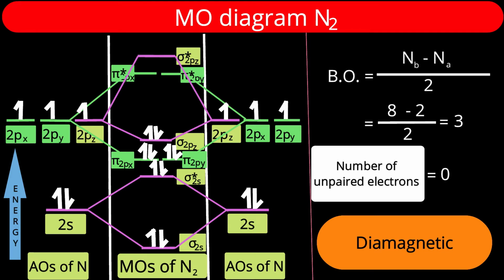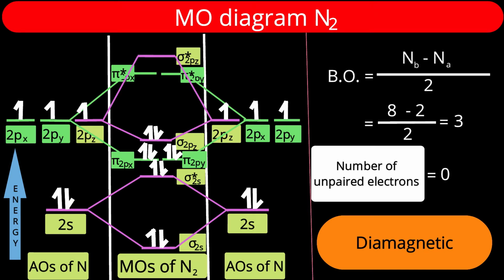What were the conditions? First, atomic orbitals should be of same energy. Second, they should be of same symmetry. Third, appreciable overlap. There is no appreciable overlap. Therefore, they remain non-bonding orbitals. Their electron density in atomic orbitals and in molecular orbitals remains the same. Whatever electrons are there in those atomic orbitals will remain. But in the molecule, the difference is that the 1s orbital electrons, which were separately in the atom, now belong to that nucleus but within the molecule.